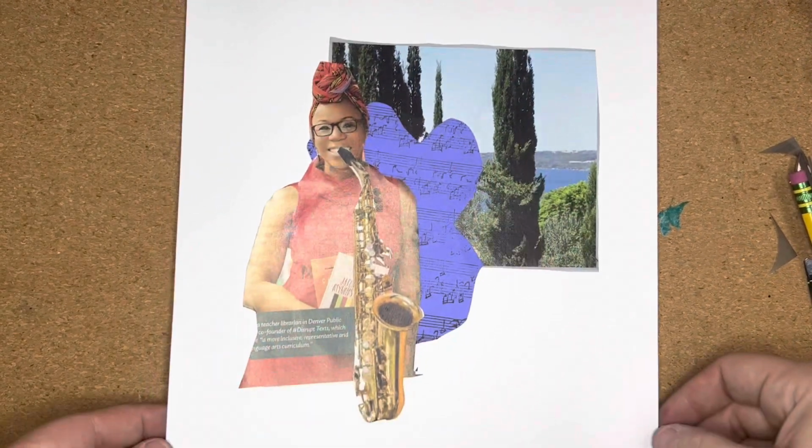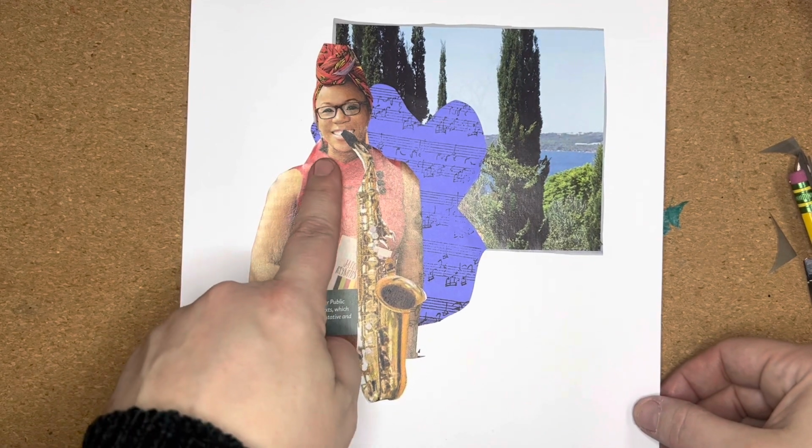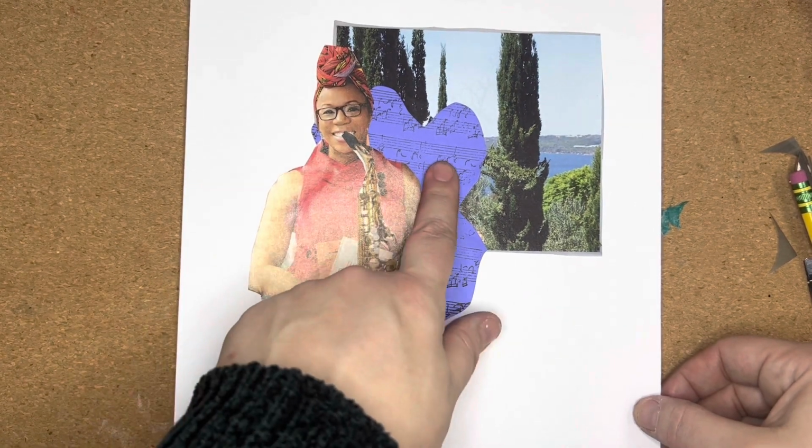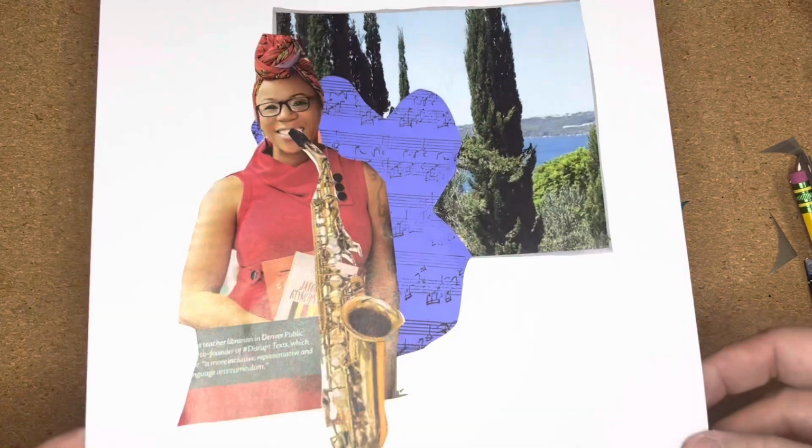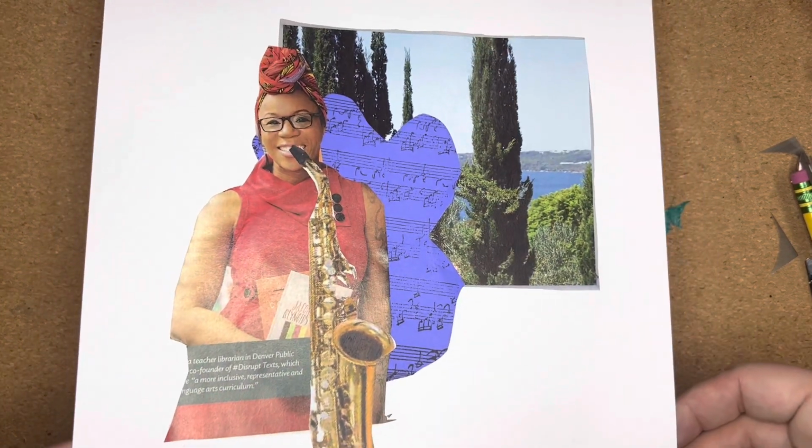Here again is an example by a real first grader. She found a great musician, an instrument, used her blue paper, and found a place. Enjoy making your collage.